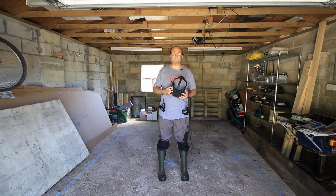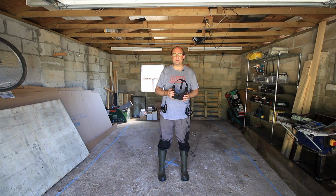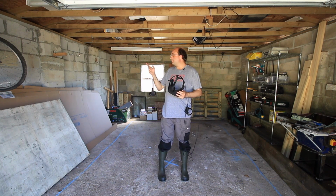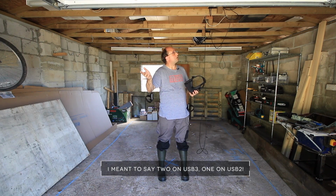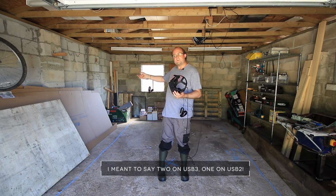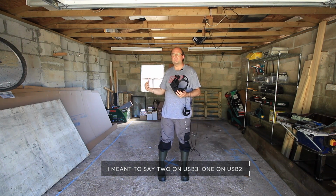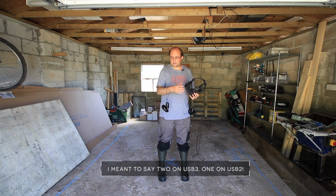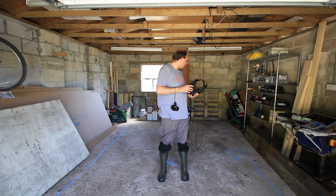All right, so we've finally got things running, I think, sort of. I've established a sort of boundary as best as I could, although I couldn't really get to the edges. It just refused to read where the controller was. We've got 3 sensors set up. These are both on USB 2, though I really hope that wasn't the USB sound of one disconnecting. This one's on USB 2, that's on USB 3, that's on USB 2, as recommended. I've got them in 3 corners of the room. Again, we're in a 3 meter, 5 meter play space. I think this is just going to be pushing it too much, but let's see.